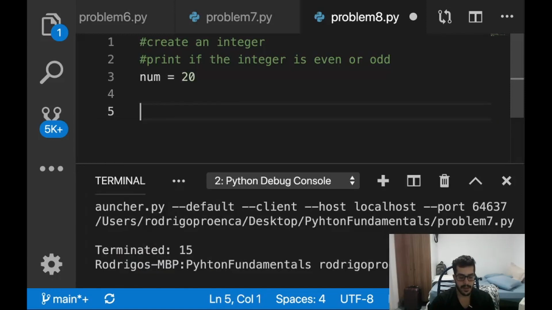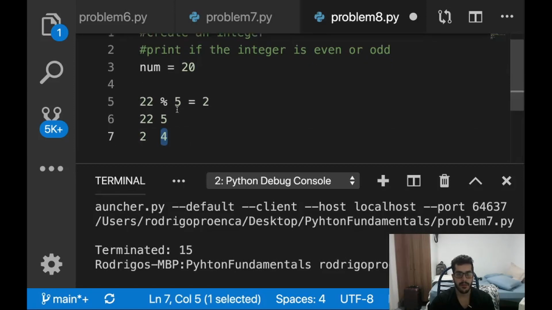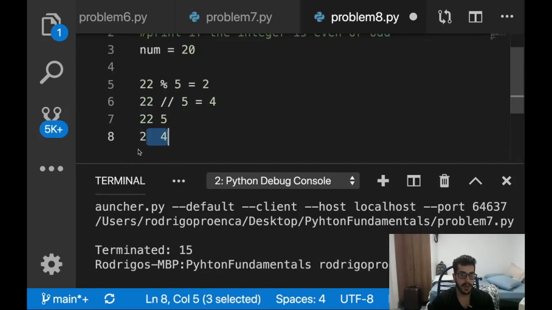The way you do it is you use this symbol here called modulo. So modulo is really cool because when we do a division, for example, 20 divided by 5, my quotient is 4, right? And my remainder is 0. What if this number was 21? It's still 4, my quotient, but my remainder is 1. What if this is 22? The quotient is still 4, the remainder now is 2. So when I do 22 modulo 5, it gives me this value here. It will give me 2 because it doesn't give me the quotient as a normal division does. So if I do 25 divided by 5, I'll get 5. But the modulo gives me the remainder.